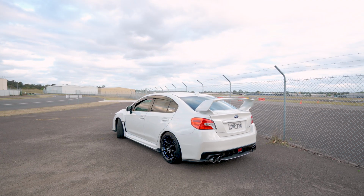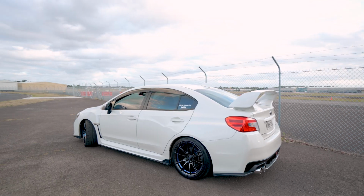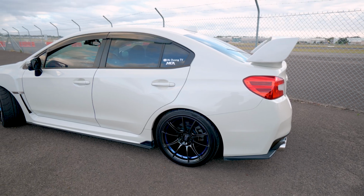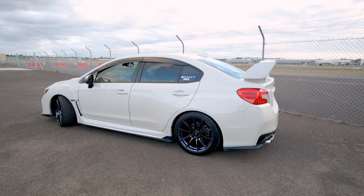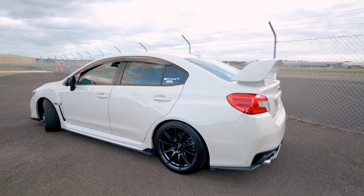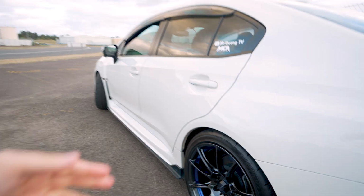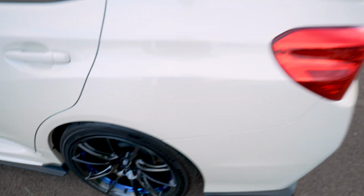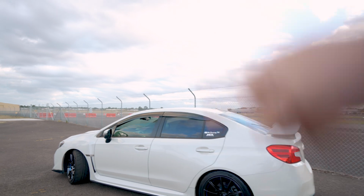I think the car sits perfectly right now. It is lowered on a set of MCA coilovers. It's not completely slammed because I do daily drive this and I do plan to take this to the track. I don't want to deal with any scrubbing issues or anything. Back here, I can fit just barely 2 fingers in that gap, and I set it up so that it's consistent at all 4 corners.